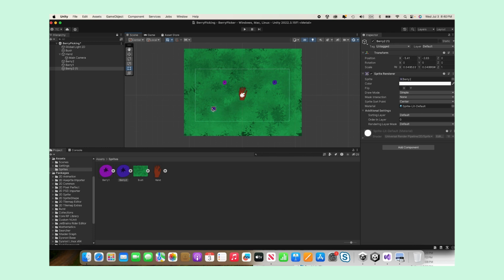Okay. Move it over here. And one of these berries over here. I only want 5 berries because this is a very small demo we're doing, and I don't want to confuse people. So we're just going to do a little bit. You could also make prefabs of these berries, which if this was a real game I was doing for work, I would probably make a prefab out of the purple and the kind of fuchsia berries, and then just arrange them everywhere, because we're going to have to do some other things to these berries to make them interactive, which I will show you in a moment. Maybe make that smaller, a more berry-sized berry.